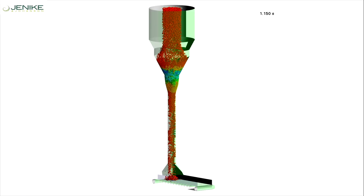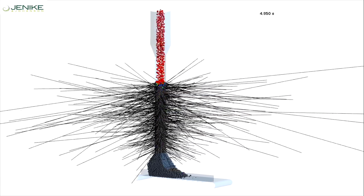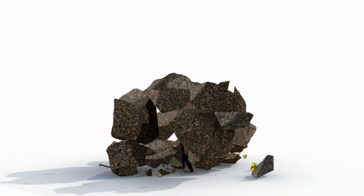We will use J&J proprietary software to optimize particle velocities and to evaluate options for integrating SHOT into the existing sites and flow sheets. The impact of SHOT is different at every site, whether that be reducing energy consumption, increasing throughput and utilization of existing assets, or other associated benefits such as a reduction in grinding media, wear liner consumption, and even reduction in slimes losses downstream.